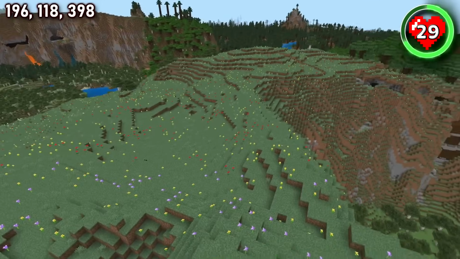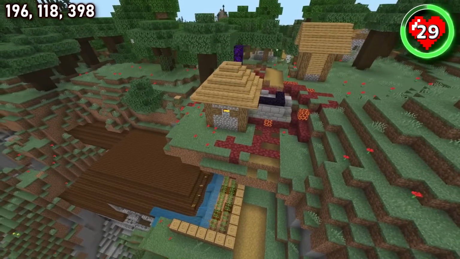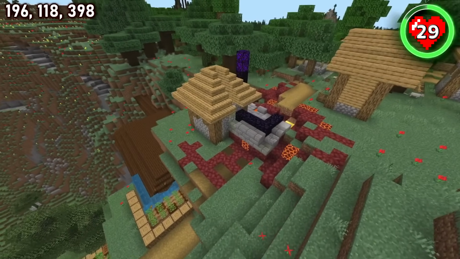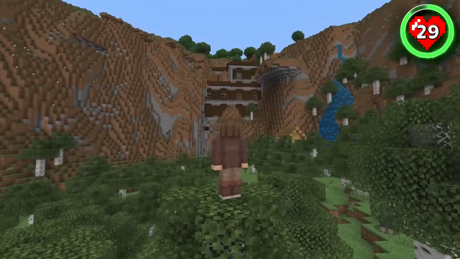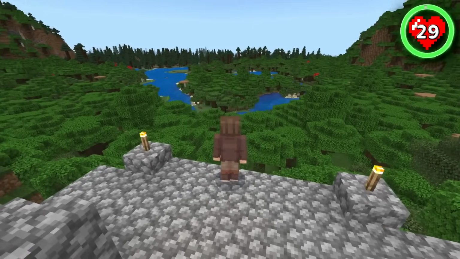And just across from this area is where you'll find a mansion that is buried into the wall of a meadow crater. There's even a village and a ruined portal right on top of the mansion too. You could even live in here and build a staircase up to the mansion for whenever you want to leave the crater and explore the world.